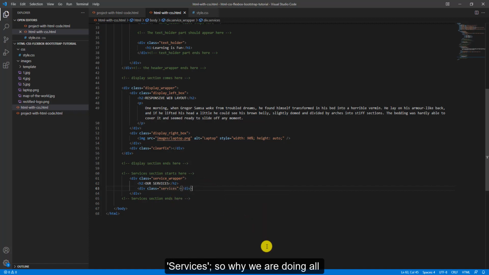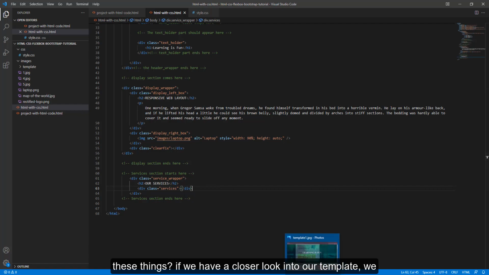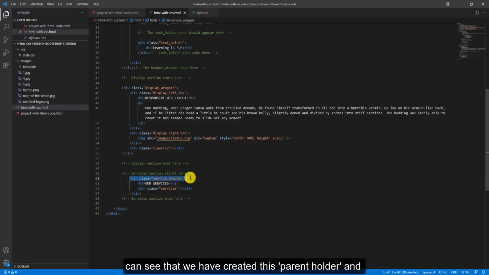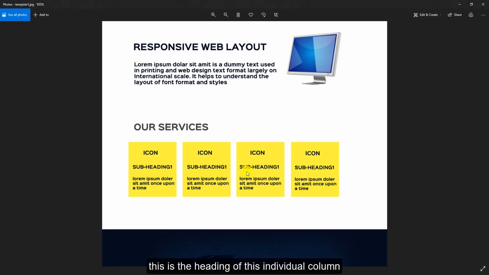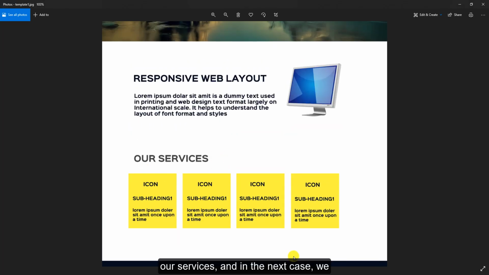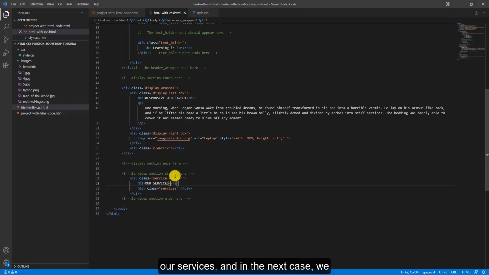So why are we doing all these things? If we have a closer look at our template, we can see that we have created this parent holder, and inside this parent holder, in the first place, we have created this our services section. Here it goes. This is the heading of this individual column, our services. And in the next case, we have created this individual services segment.